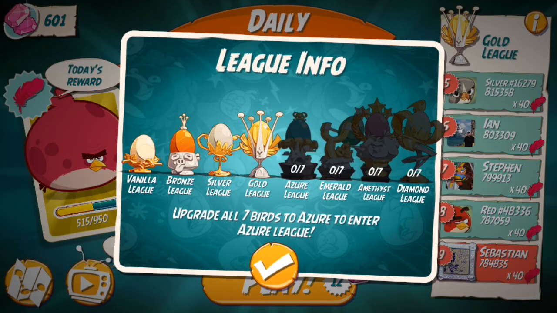So here's all the leagues. There's Vanilla League, Bronze League, Silver League, Gold League, Azure League, Emerald League, Amethyst League, and then Diamond League. Man, it's gonna take me a while to get to Diamond.